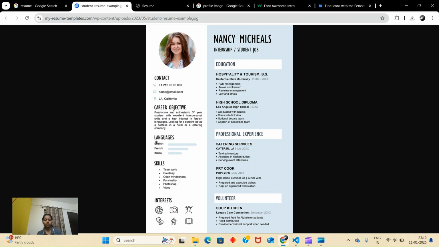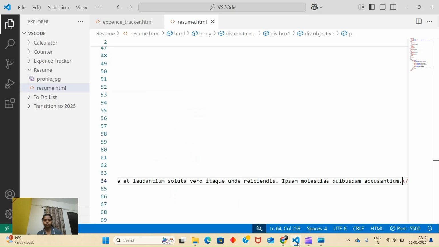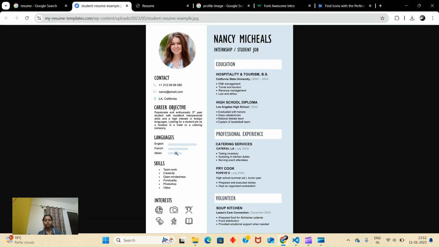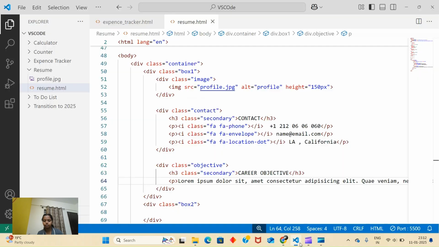Okay, now language. This you can do with the help of one div and some length and its background and its border radius you can give and do this. But right now, the video length will be so much.